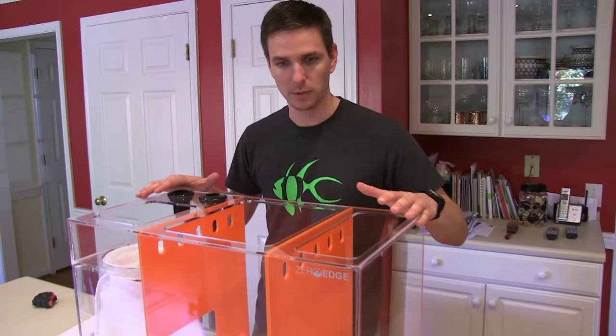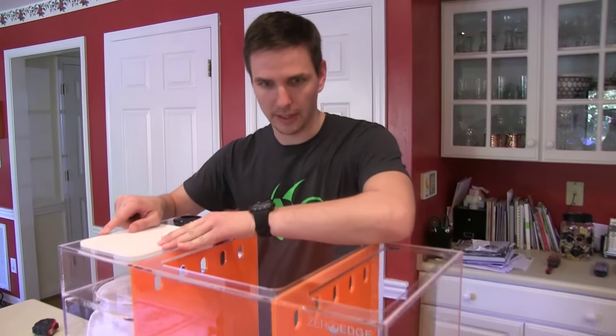My name is Ben Carlin. My dad called me and told me he wanted to overhaul his sump setup. For the longest time he's had this massively oversized sump underneath his 120 — the 48 by 24 dimension model. It has been the world's biggest pain because there's simply not enough room to maintain anything underneath there. The sump before was too tall, too long — you couldn't fit any reactors inside. So I called my friends over at Zero Edge and they hooked us up with this amazing sump. We use these for a lot of our client tanks and they're incredibly well built with very thick acrylic. This particular model is 26 by 14 by 16, so we're going to be using just a little more than half the space underneath the stand, which is really great.